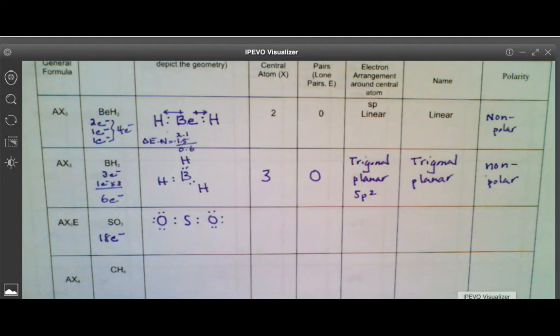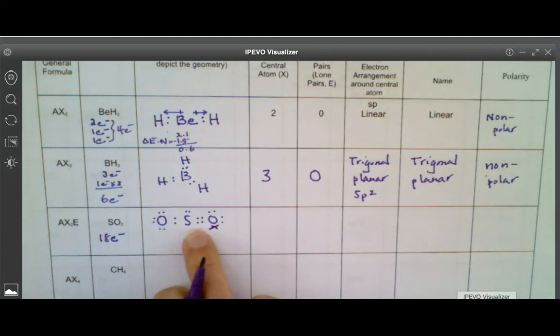What do I do with my extra? I put them on the center always. Now, in this case, I've used up my 18 electrons. I notice that each oxygen has fulfilled their octet, but sulfur has not. It is not one of our exceptions. So what must I do in order to make this molecule content? I must double up one of the pairs. So I'll remove this side and I'll create a double bond.